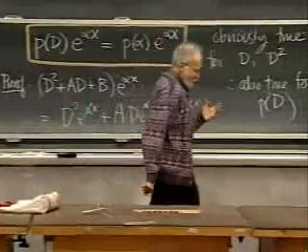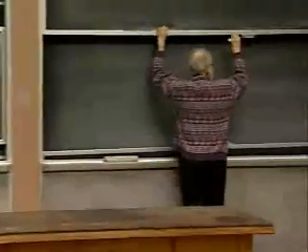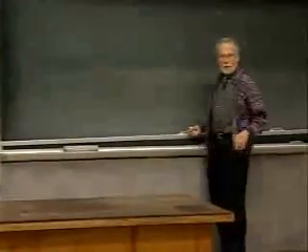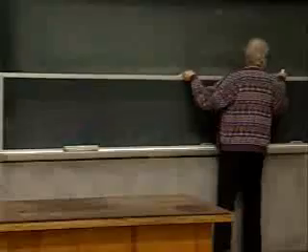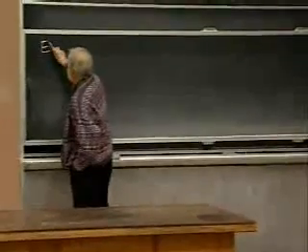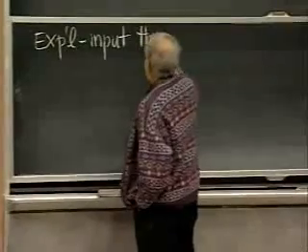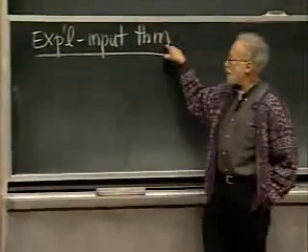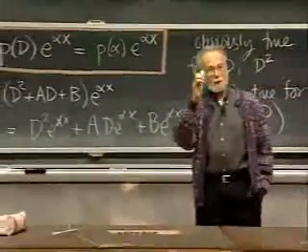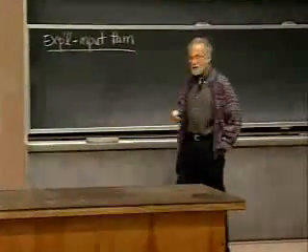So I'd like to just formulate the solution, the particular solution now. I'm going to call it a theorem. It's really too simple to be a theorem. On the other hand, it's too important not to be a theorem. So let's call it, as I called it in the notes, the exponential input theorem, which says it all. Theorem says it's important. Exponential input means it's taking f of x to be an exponential. It's an exponential input, and the theorem tells you what the response is.